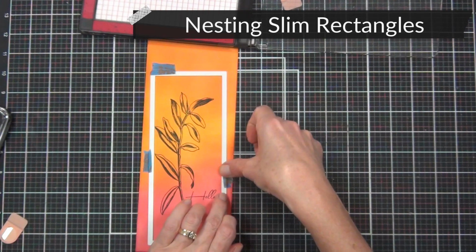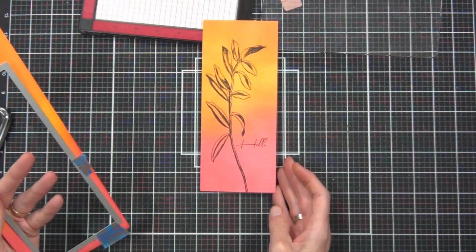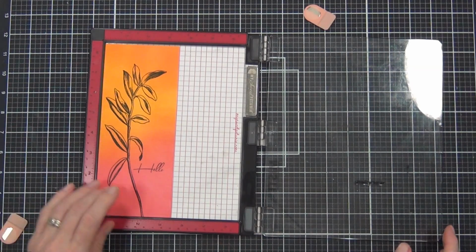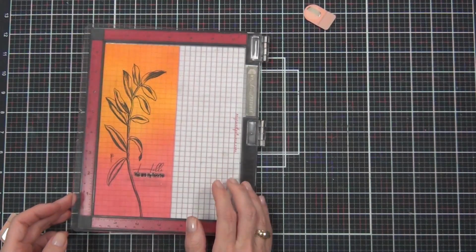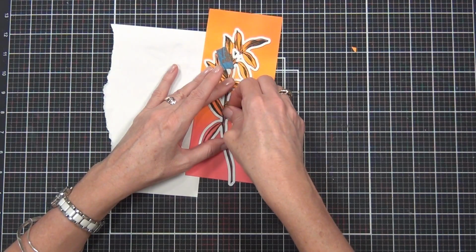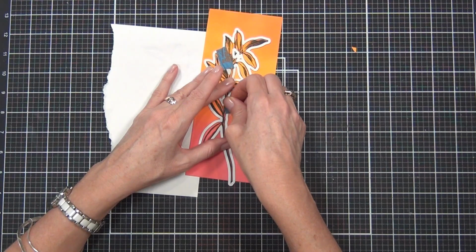And I've got the Nesting Slim Rectangles die set, and this is going to be a slimline card, and the largest rectangle cuts to the whole of the card front, because I'm making a 3 1/4 by 8 1/2 card here. And I just had to do my die cutting of the rectangle before I lined up my second sentiment, so that I knew it was going to be straight. The angles were doing my head in.